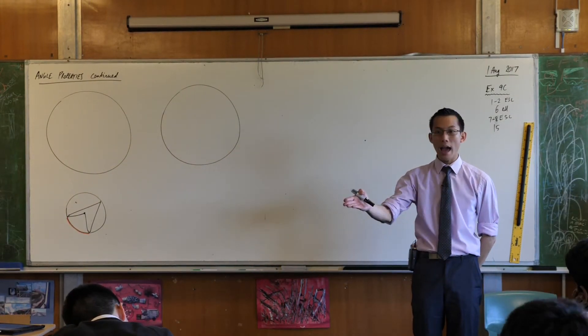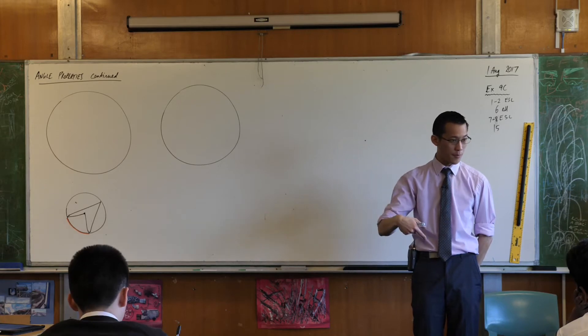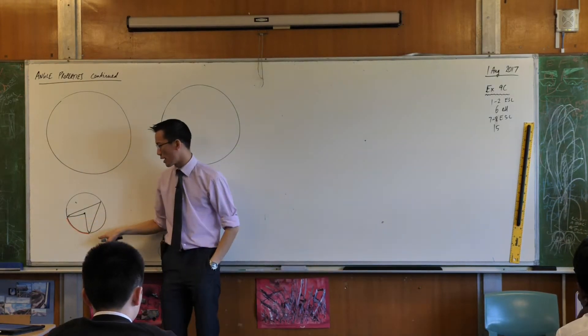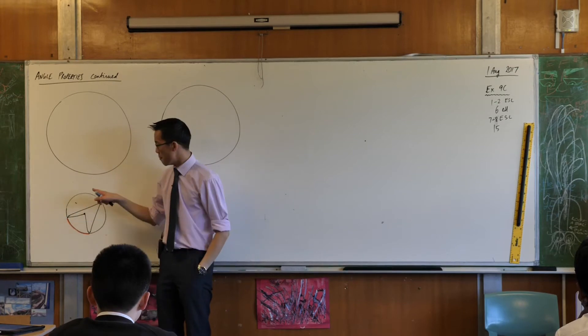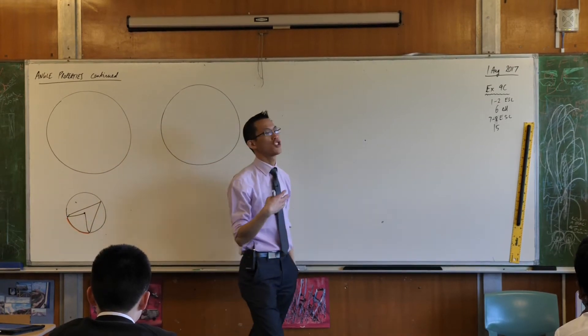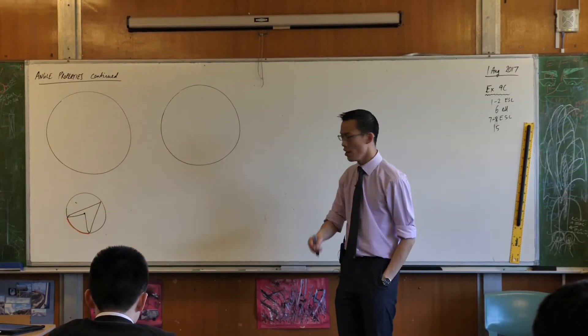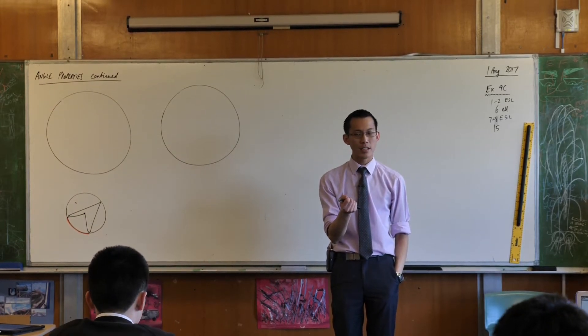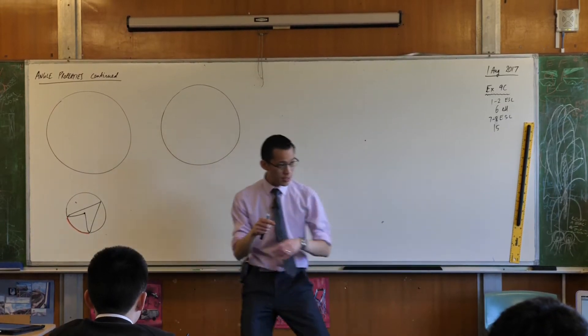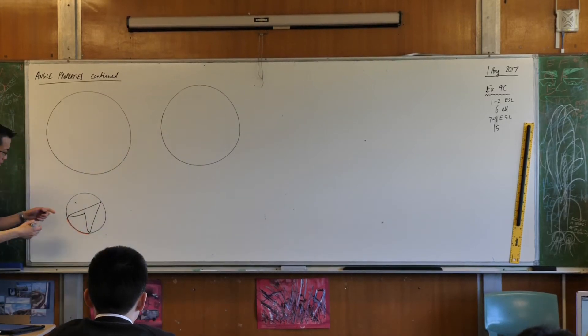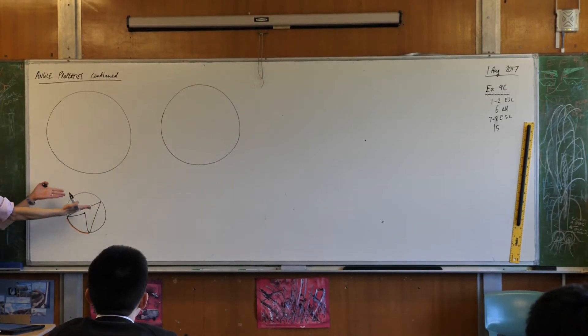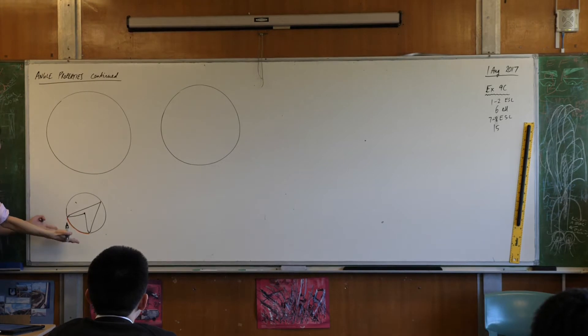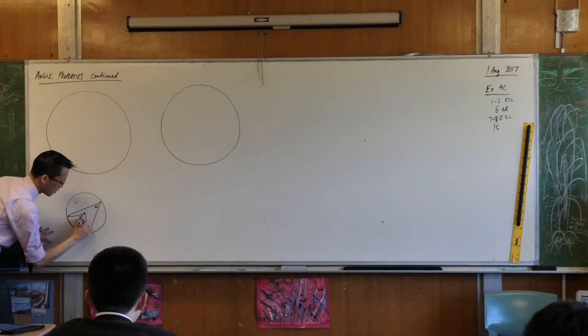There's one at the center and then there's one at the circumference. You can see I've highlighted in orange over here. See this arc? Both of the angles that you just describe are standing on that arc. So what's the relationship? Do you remember the relationship? Angle at the center is twice or double the angle at the circumference standing on the same arc. So if I call this theta then this would be 2 theta.